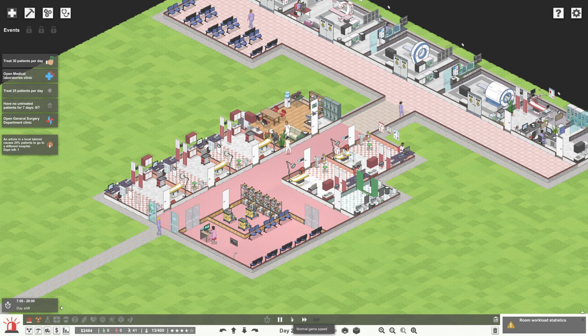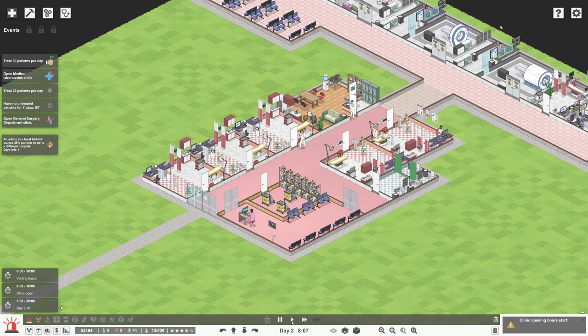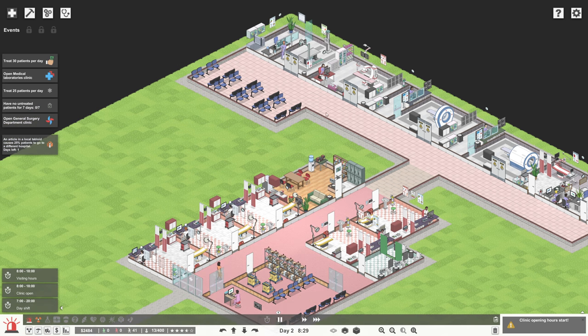Right, let's get all of the doctors, all of the technologists in, and let's see what the day brings. We're looking to see if we can try and treat absolutely everyone. It's probably time to get a medical lab. We're also probably going to manage to treat 30 patients per day. That's almost certainly going to happen. Also, look at this. Bonus objective, 1 out of 49. So we're able to get 49 additional objectives from Medicare, which is exactly what some of the mods that I've got installed do. They just increase the number of bonus objectives, which I think is kind of nice. You know, it's kind of nice to do.